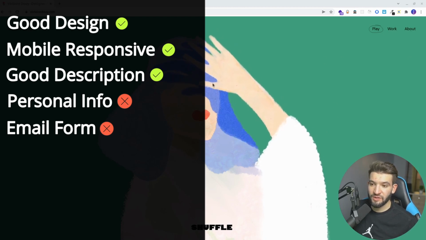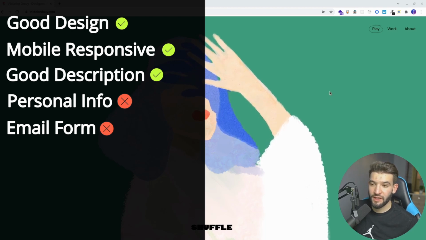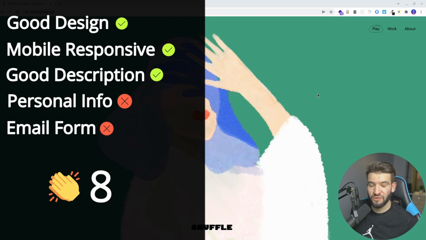And lastly, does it have an email form? No, it doesn't, fortunately. And does it tell us more about the portfolio owner, like a photo, where he lives, his background, where he grew up? This kind of stuff would be really interesting to get us in touch with that developer. But yeah, this one doesn't. Still, absolutely awesome portfolio, one of the best I've seen ever.